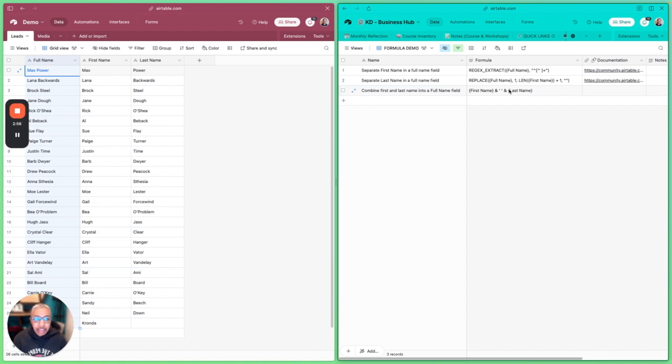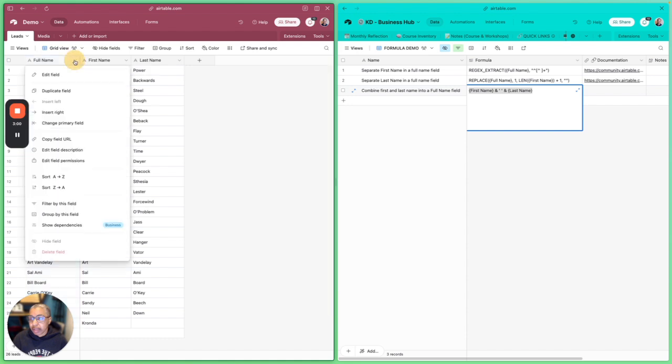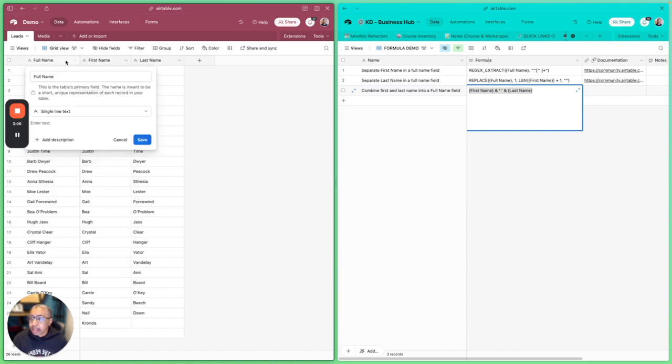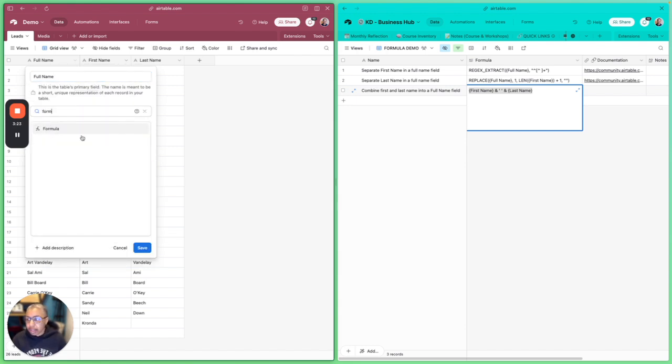So that's this last formula here, and this is one of the easiest types of formulas in Airtable. It's just to combine a bunch of data from other fields. So we're going to edit this field, and this is the primary field, so it has to be unique. So for me, this is almost always a formula field, because I will combine, maybe a name and a date, or event name and a date or something to make this unique. So it's still going to be the full name, but we're going to change this to a formula field.